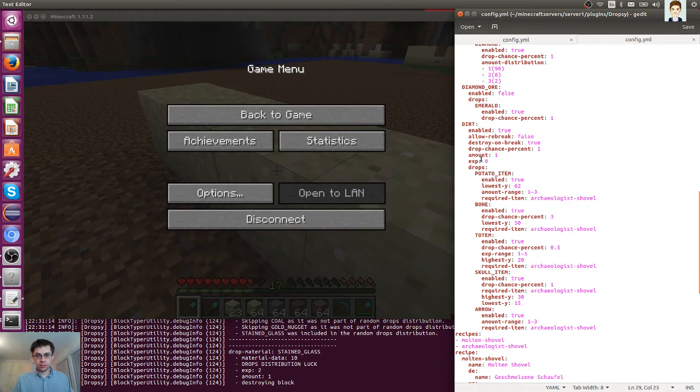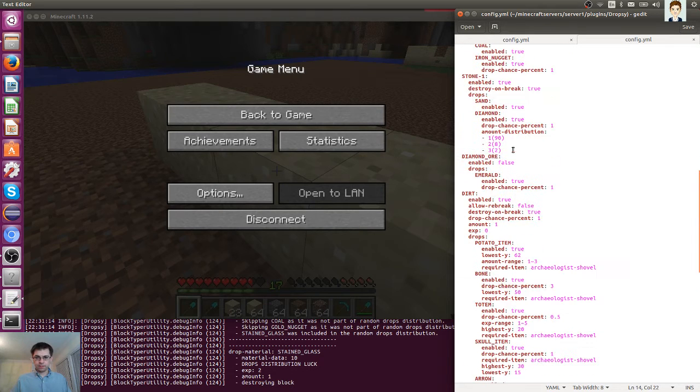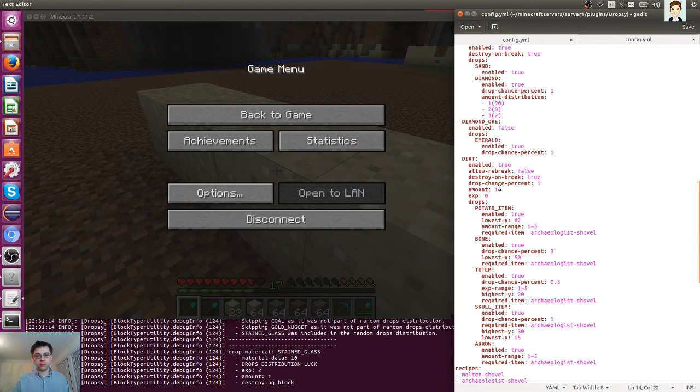There is no data distribution. Essentially the whole dirt group has a 1% chance of dropping, so that overrides what's on the higher level, which is a 10% chance. So anything that drops from dirt will by default have a 1% chance of dropping, but it can override that. So bone overrides the 1 to give a 3% chance of dropping. Now other things override it to give even lower. So a totem has a 0.5% chance, and the skull item has a 1% chance. So arrow doesn't define the chance, so it uses the one from the parent, which is a 1%.